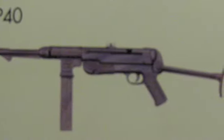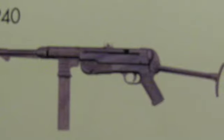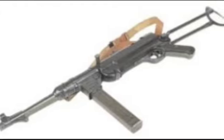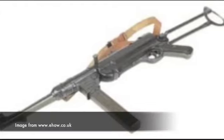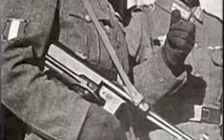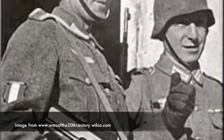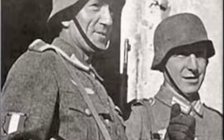The Germans successfully developed a simple submachine gun which, thanks to steel pressing and sub-assembly, was capable of being mass-produced. The MP40 was widely used by the German army. Smaller plants were capable of producing the component parts to be assembled, and factories were capable of keeping up with demand even after the German invasion of the Soviet Union. Over 1 million MP40s were produced throughout the war.